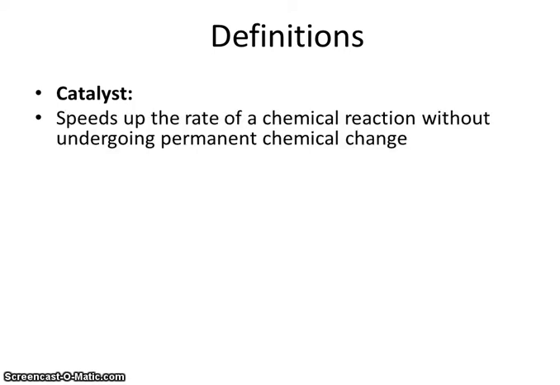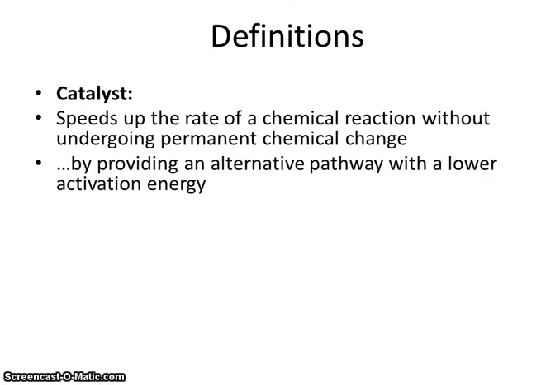The definition of a catalyst is something that can speed up the rate of a chemical reaction without undergoing a permanent chemical change. That's the easiest way of defining it. Now, quite often, you're asked to both define and explain how catalysts work, and if you're asked to explain how a catalyst works, you'll want to add extra information. And here's the key information that you'll need. Catalysts work by providing an alternative pathway that has a lower activation energy. However, if you're simply asked for a definition of a catalyst, then really it's the information in the first line that is important to you.